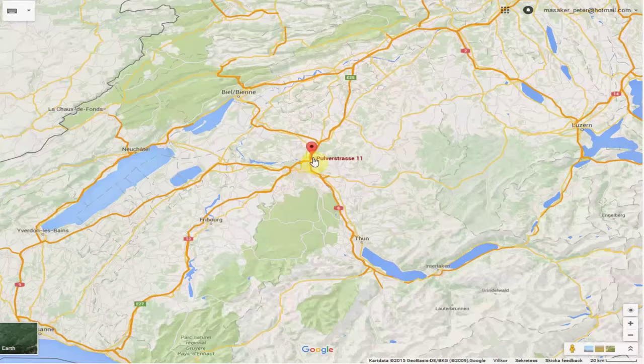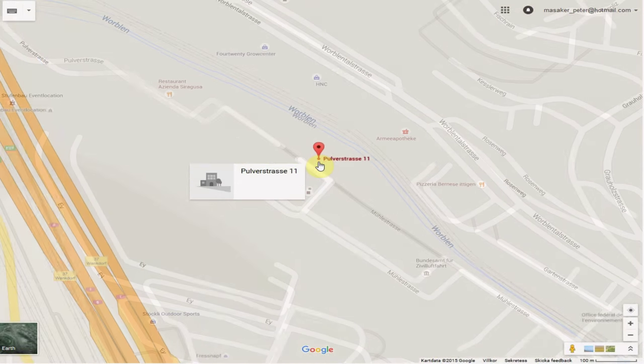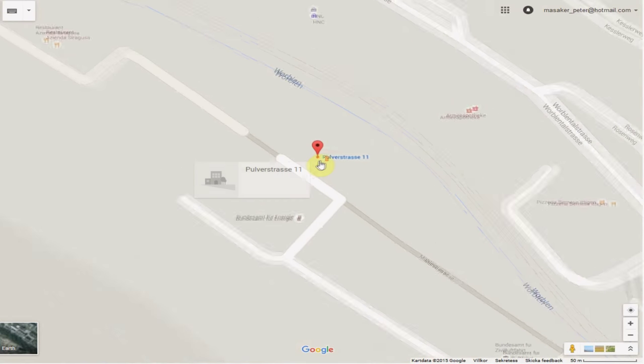By the way, did you know why it's called Worbla? Yep, they pretty much looked out the window.